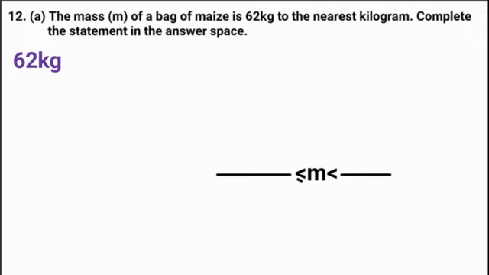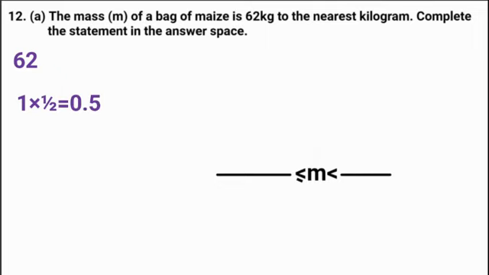So what we should understand here is this. We are given 62 kg. We are going to get rid of the unit and just focus on 62. In the statement, it's written that to the nearest kilogram. So here the smallest unit is 1 kg, so we write 1 here. If this is the smallest unit, we multiply this 1 by 1/2, which gives the product 0.5.